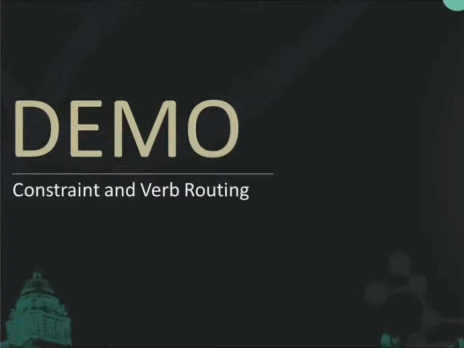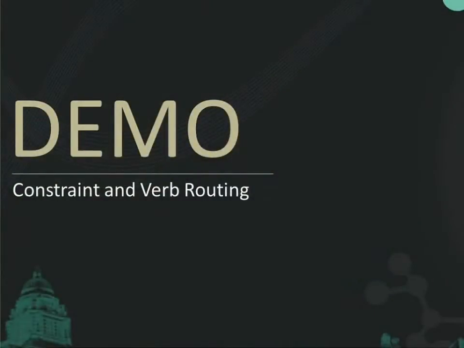So the constraints in routing are good in terms of parameter matching, but often they serve little purpose because, yes, they prevent an invalid parameter, for example an invalid date, from being routed to an action. But if we don't remove the default catch-all route, then it makes no sense. Even if we put a constraint with a regular expression and leave the default route, it's just going to go and catch all on the default route. Okay?